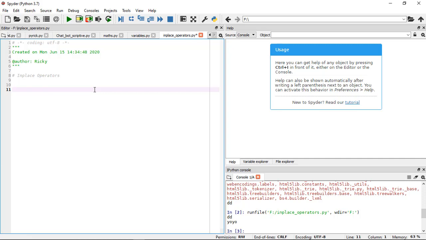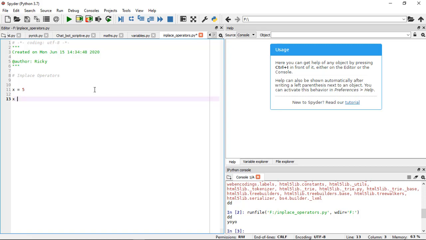For example, if we take a variable x, we can assign it the value 5. Now we want to add another value to the same variable. As you know, we can do this in Python by assigning another value to the same variable again.